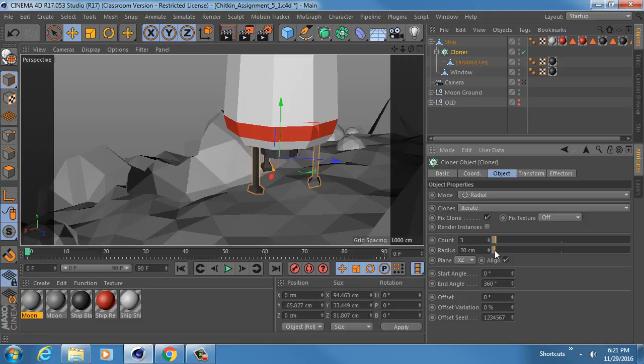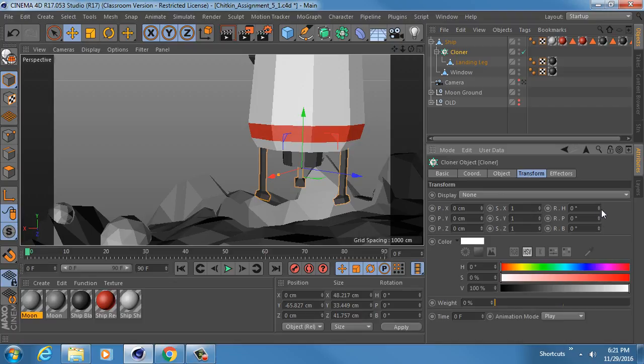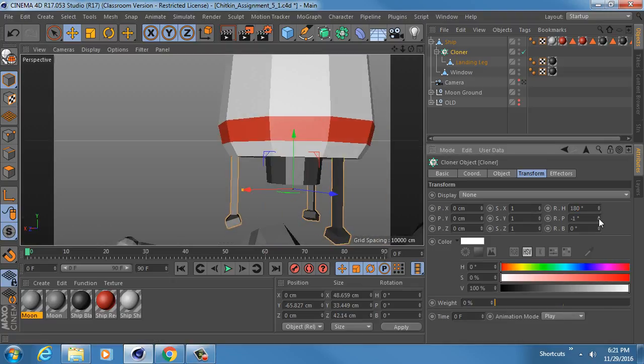Lower my radius a bit. It looks like my legs are sticking out backwards, so I want to jump over to the transform tab and spin these outwards, 180 degrees it looks. And then rotate them out so that they stick outwards a little. Yeah, like this.